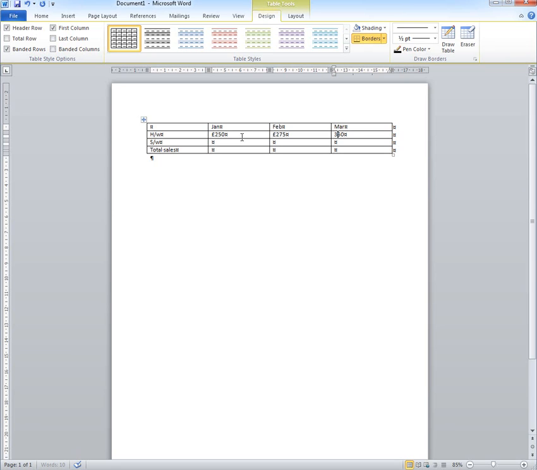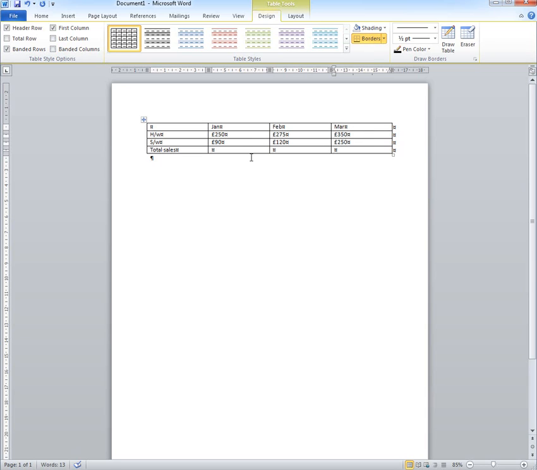Oops, forgot to say that. Okay, there we go. So that's our first column, our hardware sales. And now we'll have a look at the software sales. 20 pounds. Okay, so there's the hardware and software sales.